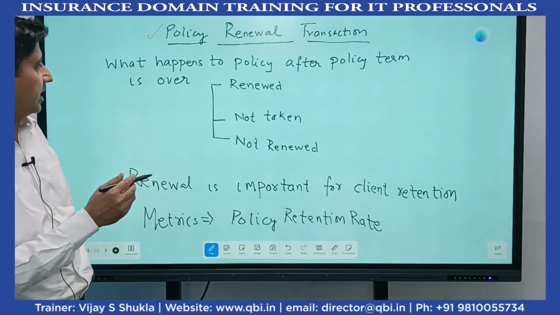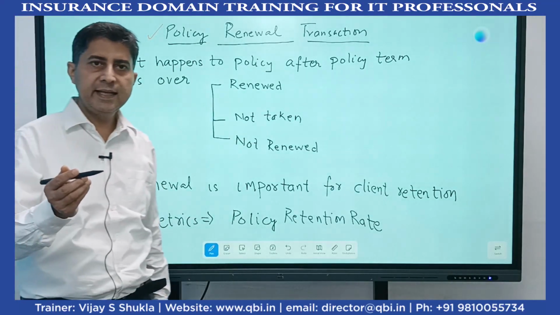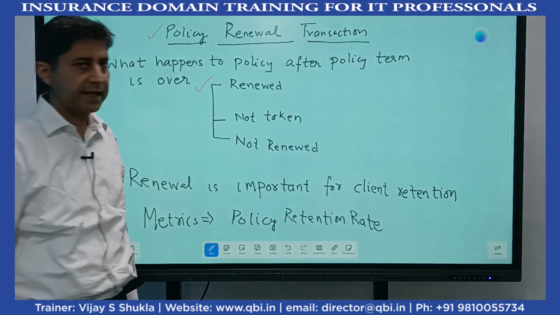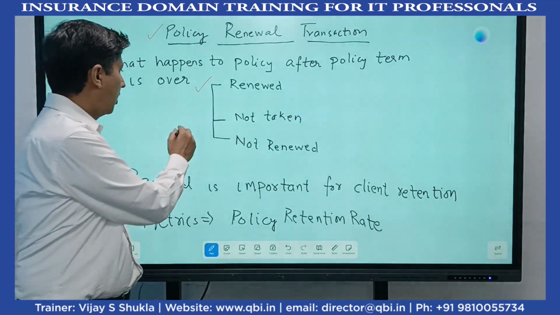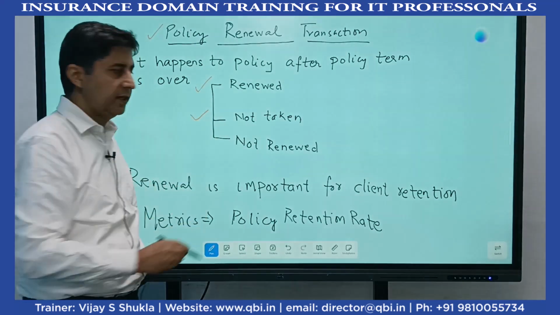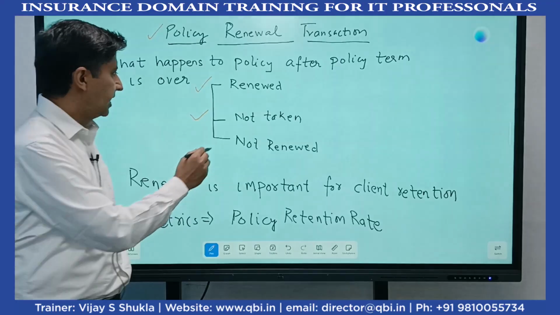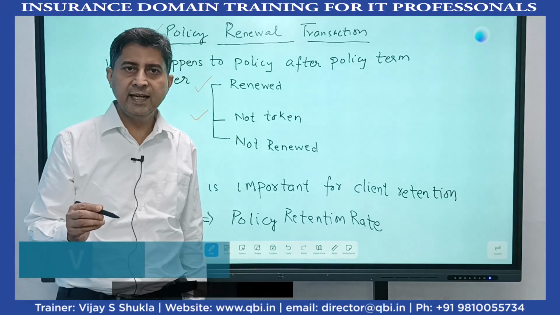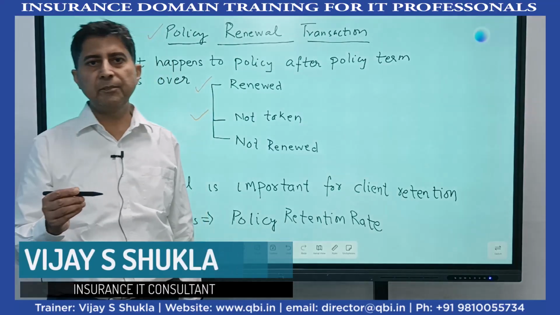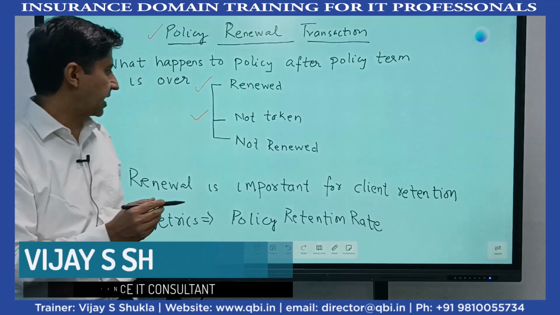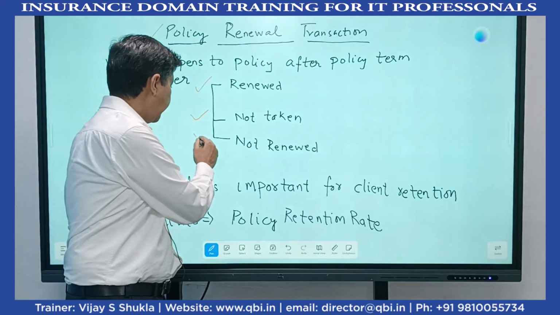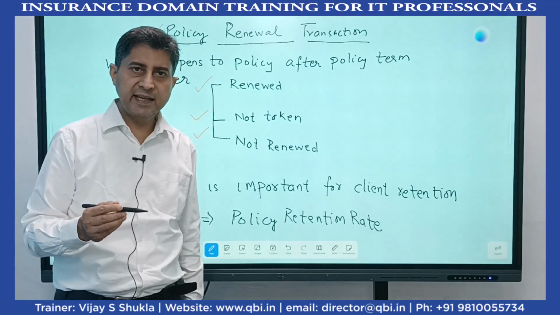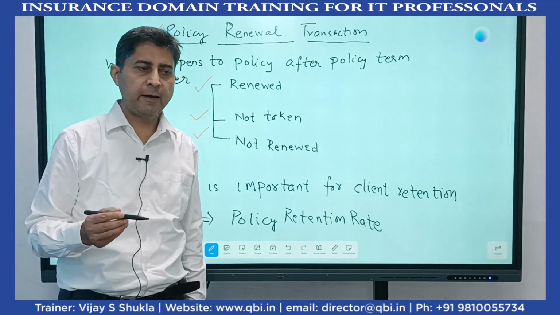So after the policy term is over, there could be three scenarios. These scenarios are either the policy is renewed for the next term, or the insurer offers a renewal to the insured for the next term, but the policy is not taken, or the third scenario, that for certain reasons, say for example a bad risk, large claims, etc., the policy is not renewed by the insurance company. So the insurance company can also take a call at the time of policy expiration.